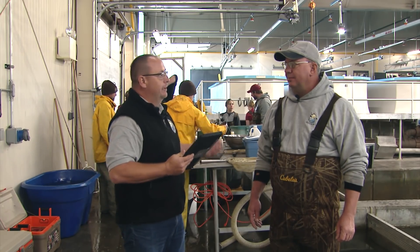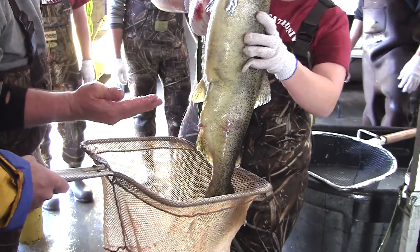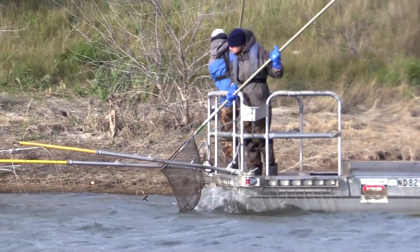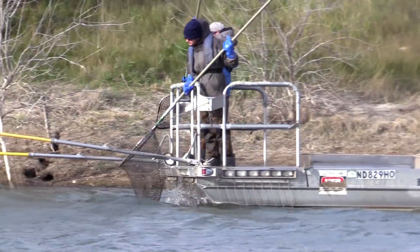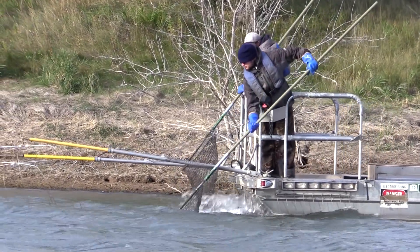Russ, you've got crews working back here. Explain the whole process of salmon spawning. Right now what we have behind us is we're spawning salmon. We have a group of Valley City students that have come down to gain some experience, so they're helping us today. The fish they're spawning were collected on Lake Sakakawea. We have a shocker boat up there right now shocking fish, and they will bring them down here for us to sort to make sure they're mature and ready, and then we'll spawn them.